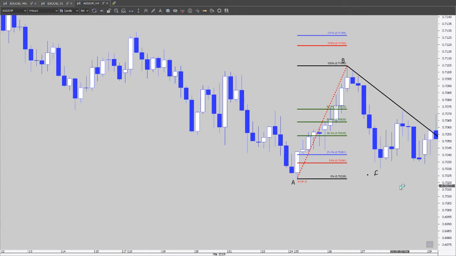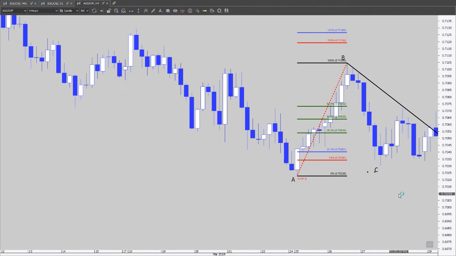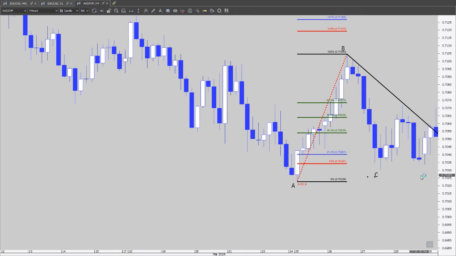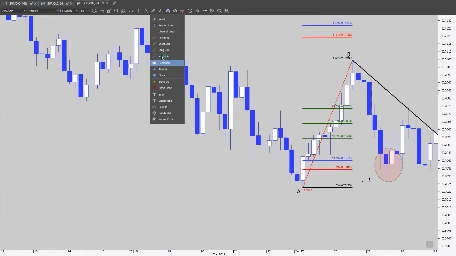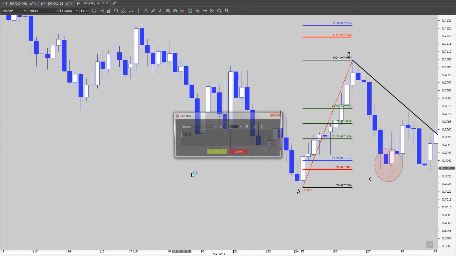So, where is the starting point of the extension? Of course, we are speculating because we don't have the crystal ball, but where would be the starting point of the extension? If this is the confirmed C, and we have an 80% chance, 85% chance that this market is going to wave up, and this is the confirmed C. So where is the starting point of the extension? Well, the C is the starting point of the extension, right?